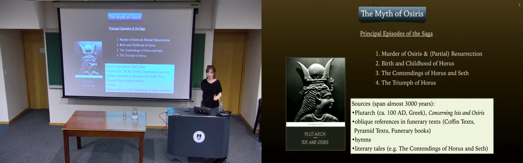And so the cycle of Osiris, the myth of Osiris, really is a cycle. It's a number of stories within. It's a story about male rivalry in a family. It's a story about a wife and her devotion to her husband. It's a story about a mother and the lengths that she'll go to protect her child. It's a story about a fatherless son trying to reclaim what's his. And of course, it's a story about life after death.